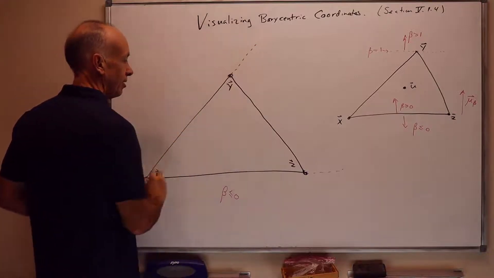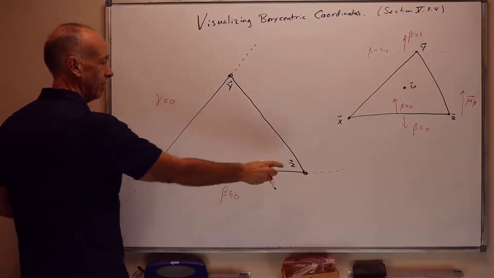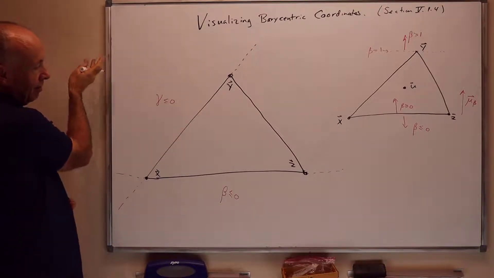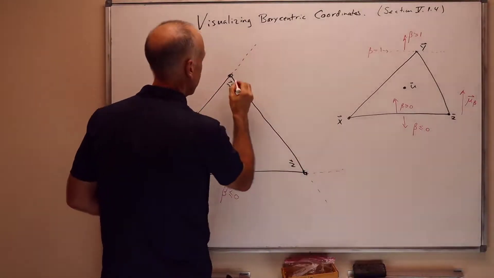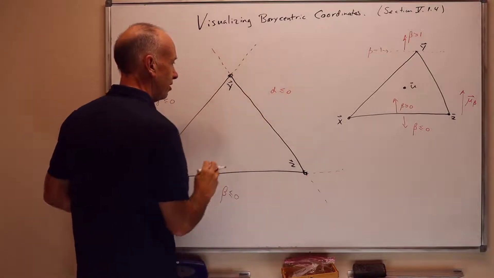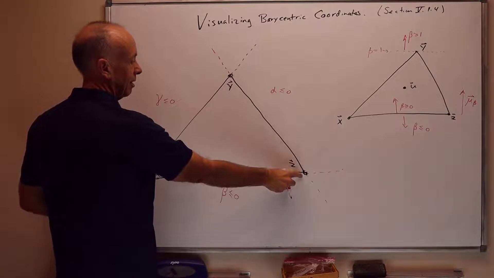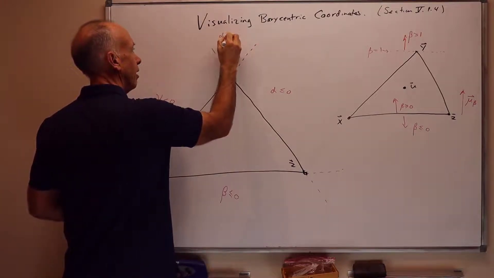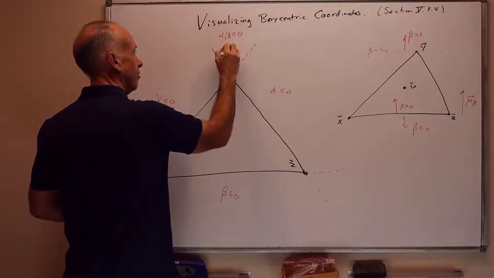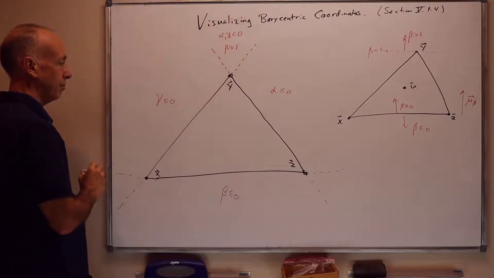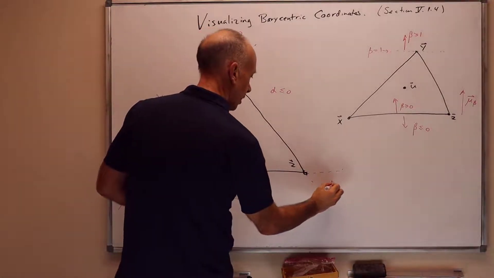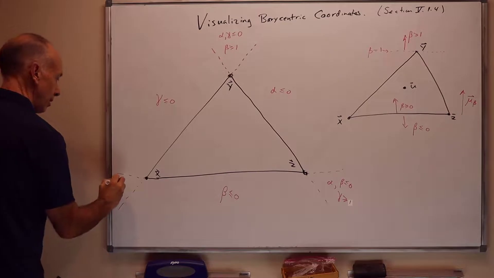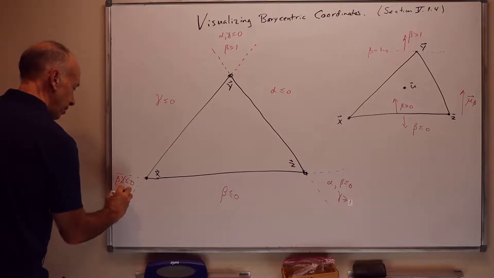Similarly, for things on the other side of this dotted line — opposite z — gamma is the coefficient on z, and gamma is less than or equal to zero on the line xy and off to the upper left. Over here, alpha is less than or equal to zero — opposite x — and on the other side of the line containing y and z, alpha is less than or equal to zero. In the corner regions: where alpha and gamma are both less than or equal to zero, beta is greater than or equal to one. Where alpha and beta are both less than or equal to zero, gamma is greater than or equal to one. Where beta and gamma are both less than or equal to zero, alpha is greater than or equal to one.